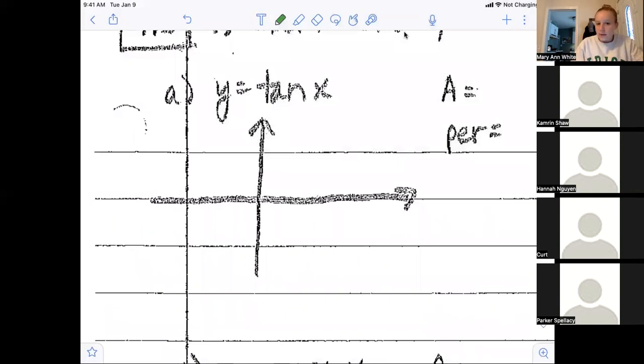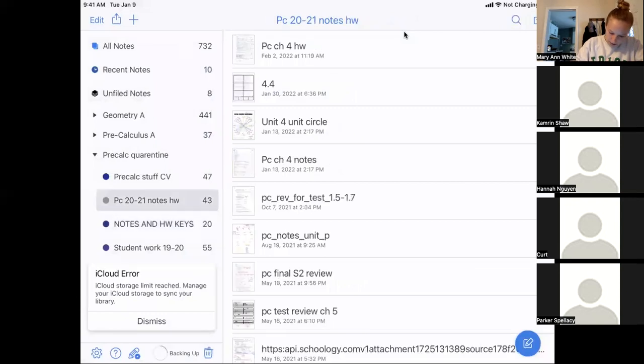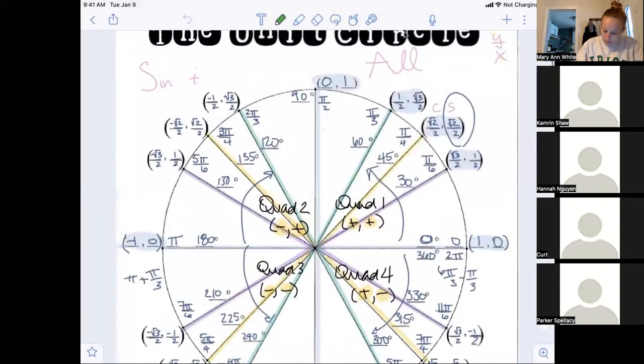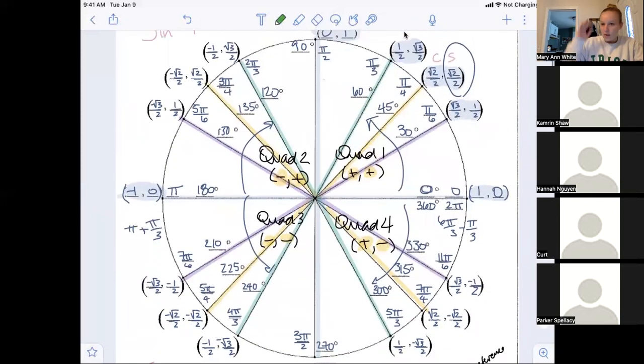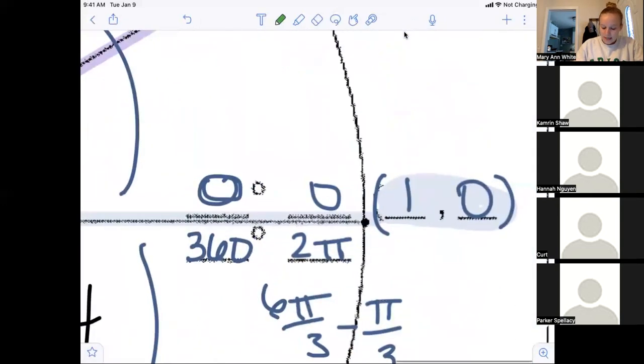Okay, tangent, just like we did for sine and cosine, I want us to identify what my tangent is at those quadrant angles. I care about 0, 90, 180, 270, 360. So let me jump over to my unit circle. He's over here. Okay, so we remember that tangent is y over x. So I'm thinking about all of these as my y divided by my x. My tangent at 0 radians is going to be 0 divided by 1. So my tangent there is 0. So the very first point I put on my graph is going to be 0.